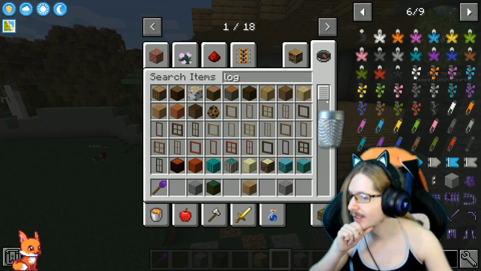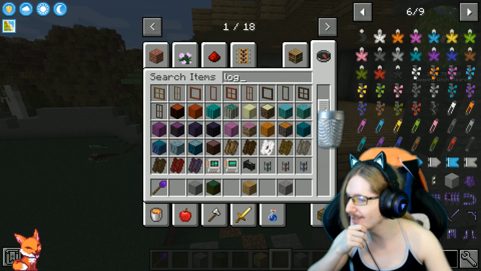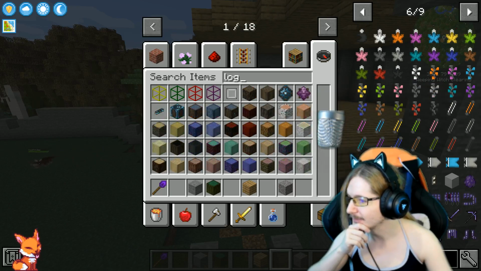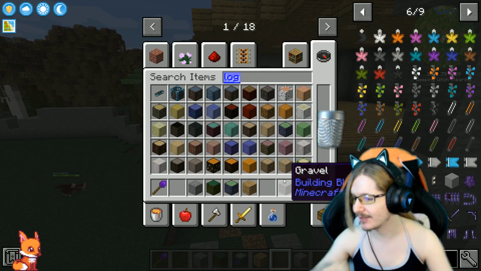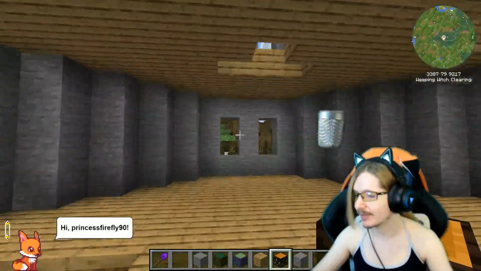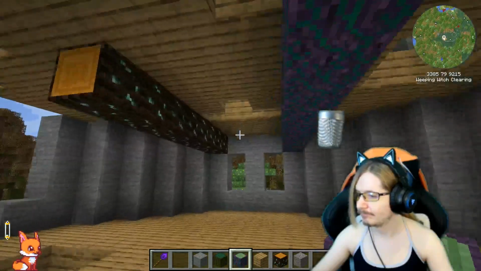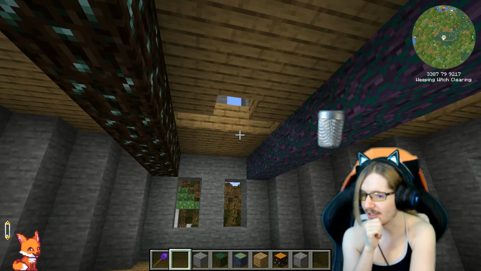What looks like a nice bit of really old log? Ooh, Laku Grove looks pretty nice. Maybe a bit of Helix Tree. That's also from the end though. Oh, Green Enchanted. Also Imbued Nightshade. Let's have a look at these. Both of these as just themselves is a bit much, I think.